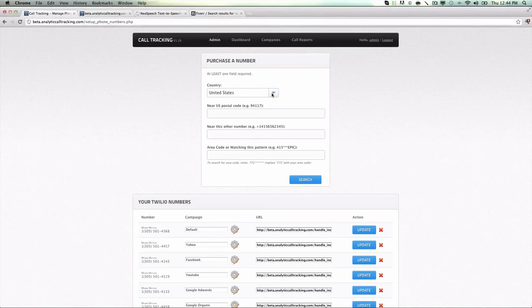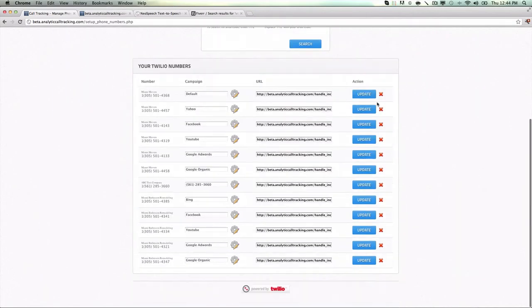This system works to purchase numbers through Twilio in the U.S., Canada, and UK. If you aren't in one of those areas or you need to buy a phone number outside the US, Canada, or UK, just go to twilio.com and buy the number. And the number is going to show up down here, guys.